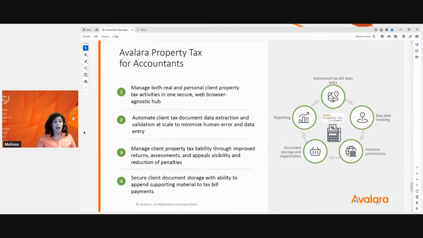Everybody's scanning everything. But having a system that can actually read all of that for you and act as basically a whole separate data entry team as part of your application is a big game changer for most accounting firms. The time savings and the accuracy and all of those kinds of things to just go in and have all of those documents linked, all of the data extracted for you. The comparison is already set up where you're like, oh, these are the ones that fall out of our threshold. These are the ones we need to work on for appeals, and not have had to do anything yourself except for have somebody upload those documents is huge. So that's definitely something that can really, really help you.